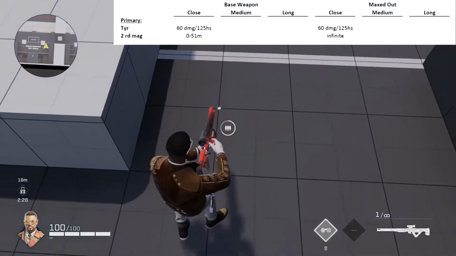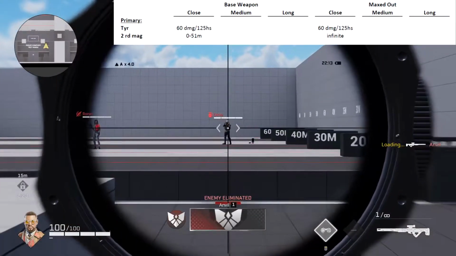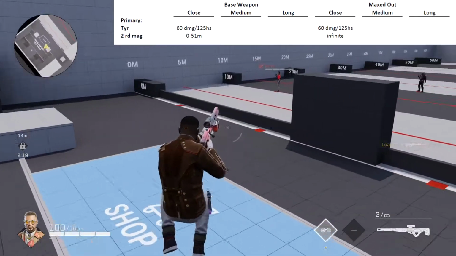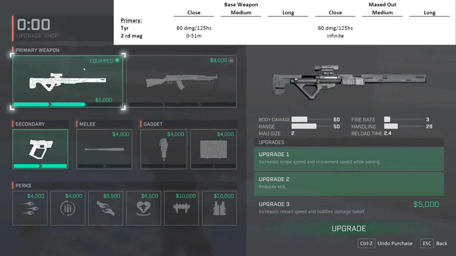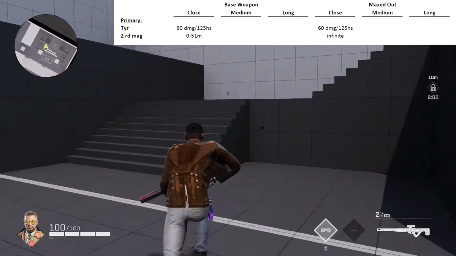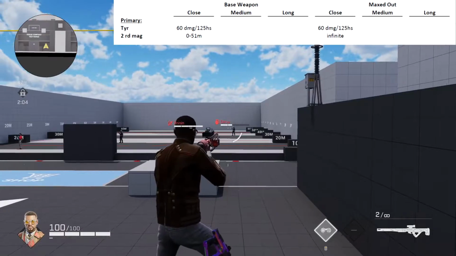59. Move back another meter. 58. Move back another one. 57, and so forth. The only way to combat that is by buying the third upgrade. Yeah, this'll work. Which here reduces reload speed and nullifies damage falloff. So now you can shoot from all the way in Narnia, and you're still doing 60 damage.